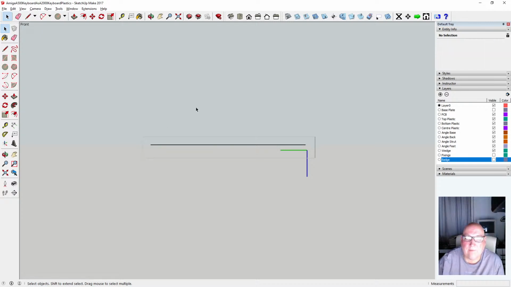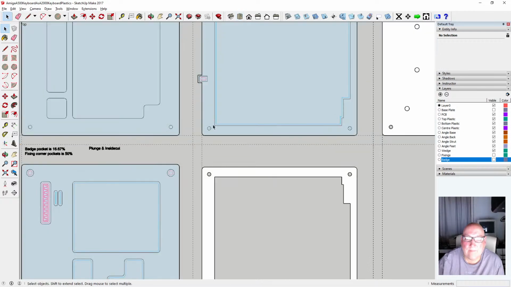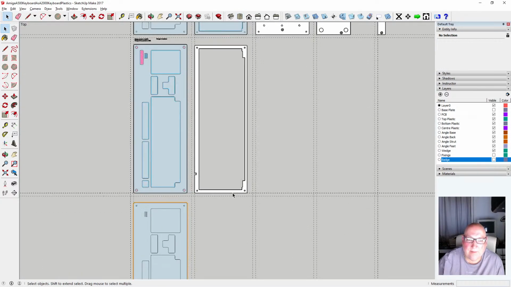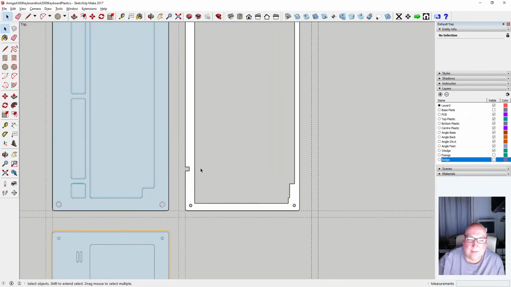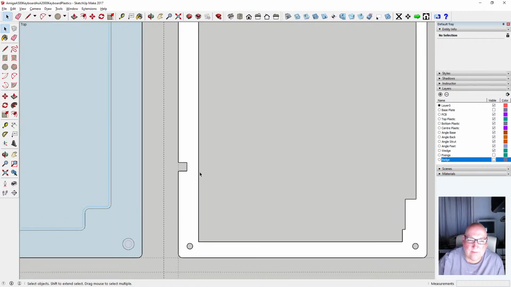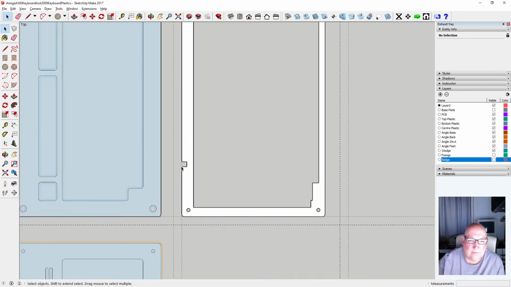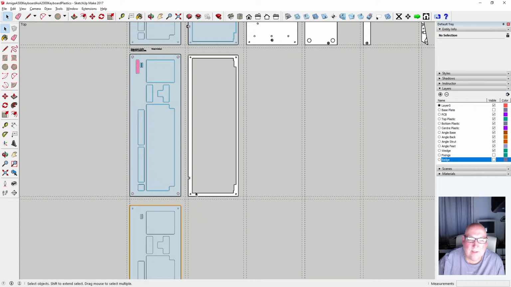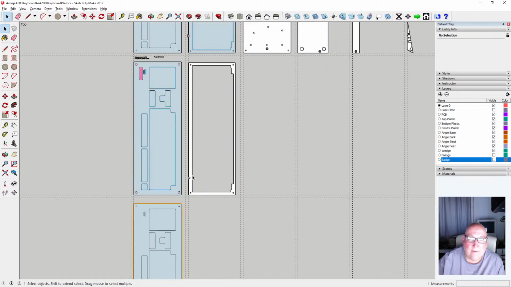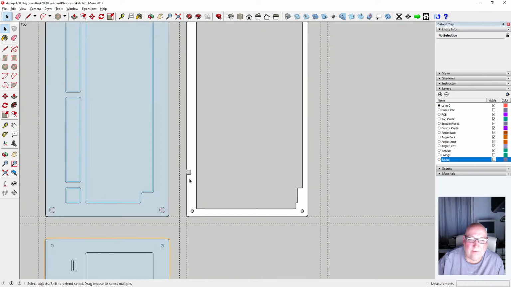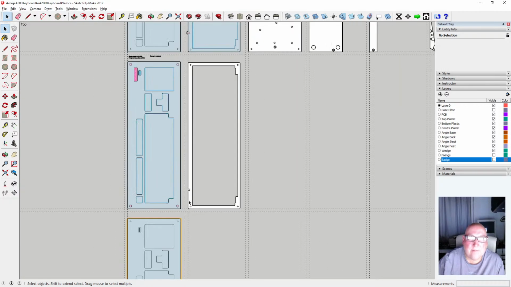So all we've got left now is the frame, and we're not going to mill that. Took the wrong bit actually. So I can either undo it or just fill it. Let's undo it. I should have taken the bottom bit.